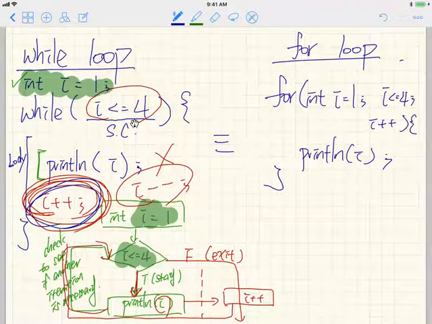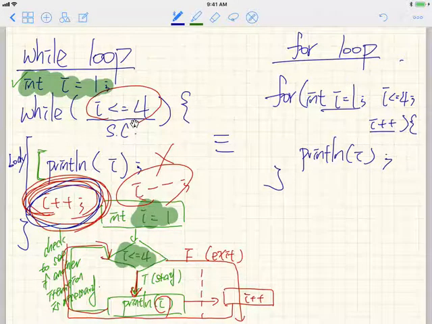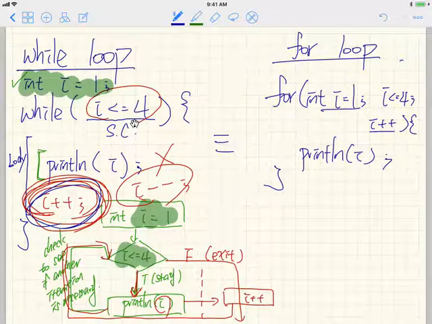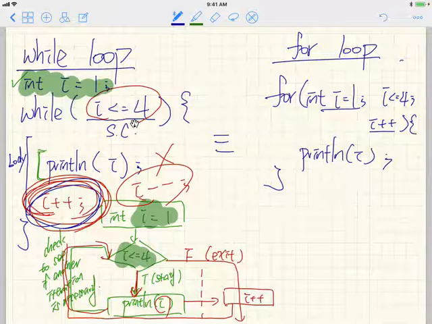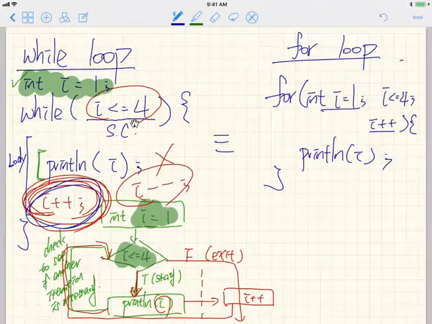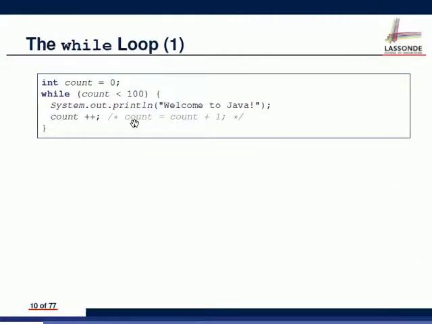But I would say here's a principle. If you have some fixed number of iterations to run through, use a for loop. If you don't really know exactly how many iterations you might have, which I'll show you in just a moment, in which case, use a while loop. Okay? It's a bit vague right now, but that's intentional. But I'll show you some. Let's see some more examples for the while loop, and then you'll get more intuition. Okay? Okay, let's go on.